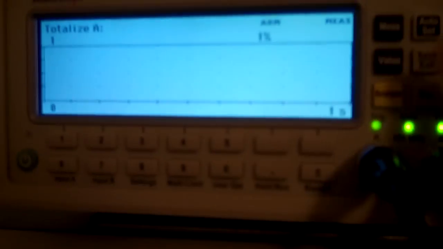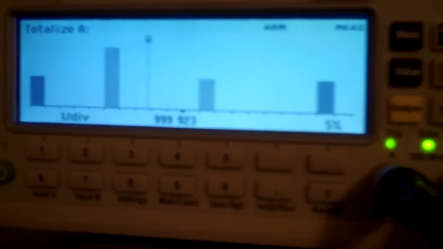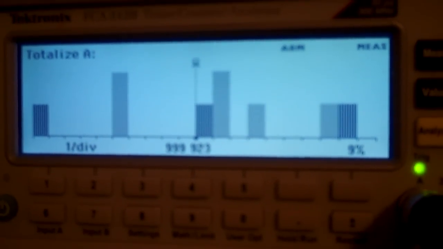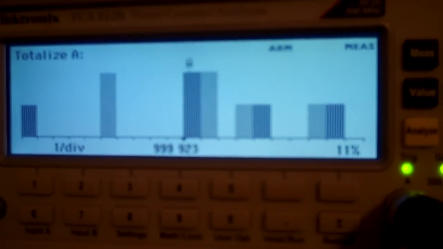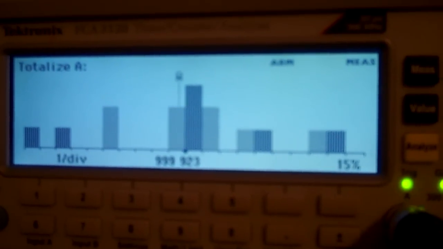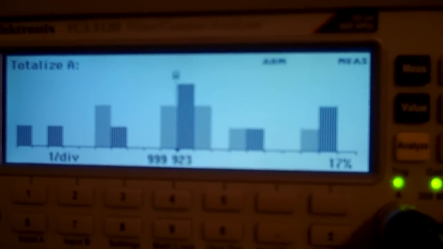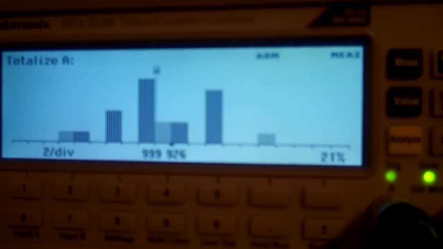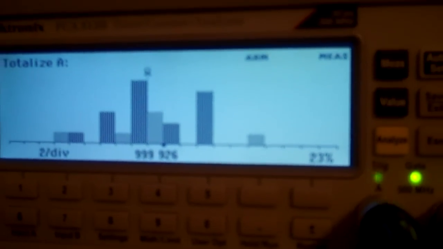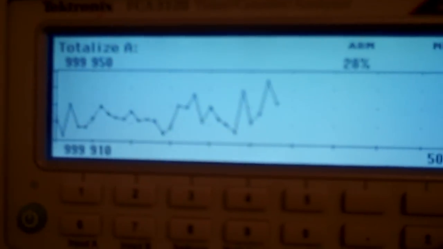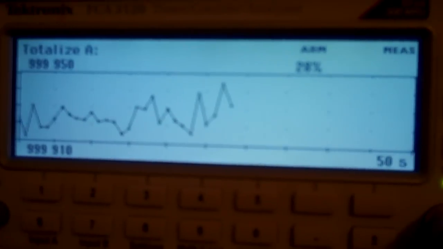In this case, what I'm going to see, actually that's a time trend, there's my histogram. I can actually look at the histogram, and I can see the distribution of the pulses for each 1 second observation period. So if it's just a uniform noise, it would be Gaussian. If I had some sort of periodic noise source that was modulating and dropping pulses, maybe it would be bimodal. And if I suspect that I have some long-term trend I need to track, I can take the same display and I can view it as a sort of strip chart trend plot of the data.